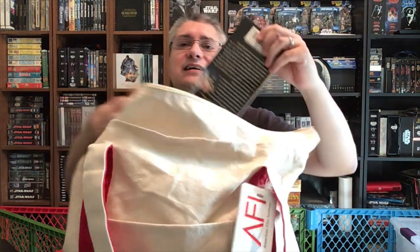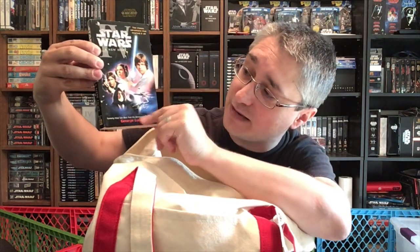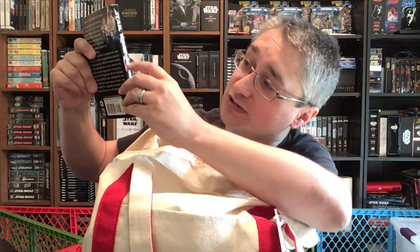Then you also had, and this is not in great condition, I'm actually in the process of replacing it, a recent printing of the A New Hope novelization, credited to George Lucas, ghostwritten by Alan Dean Foster, originally published in 1976. The classic adventure that started it all. Then the logo, kind of like what we see on the DVD sets of the time, and the imagery, formerly titled Star Wars from the Adventures of Luke Skywalker, George Lucas. Your spine there, Star Wars with the image of Luke, A New Hope, Del Rey.